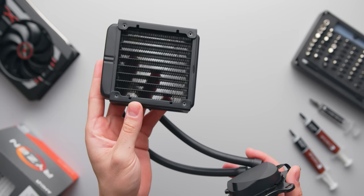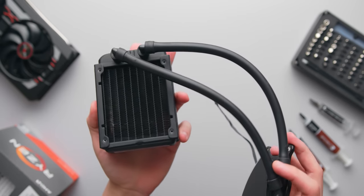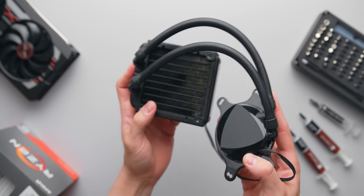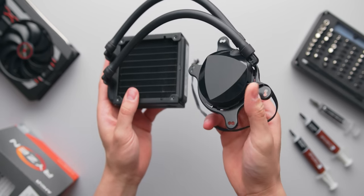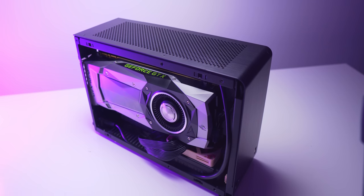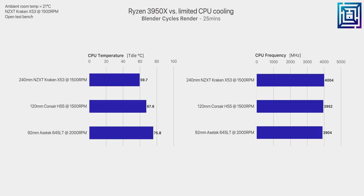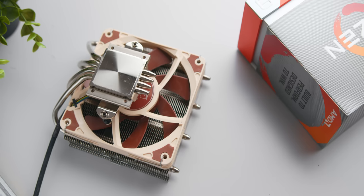Going even smaller to a 92mm AIO — the Asetek 645LT — if the Ryzen 3950X can run on this, you could potentially build a 16-core system inside the tiny Dan A4 SFX. This was tested with the Noctua slim 92mm fan, as intended. The result is a CPU temperature of 75.8 degrees C after 25 minutes in Blender, with another 50 MHz clock speed reduction. Positioned inside the Dan A4 underneath the power supply where airflow is restricted, thermals would likely be in the high 80s under the same load.